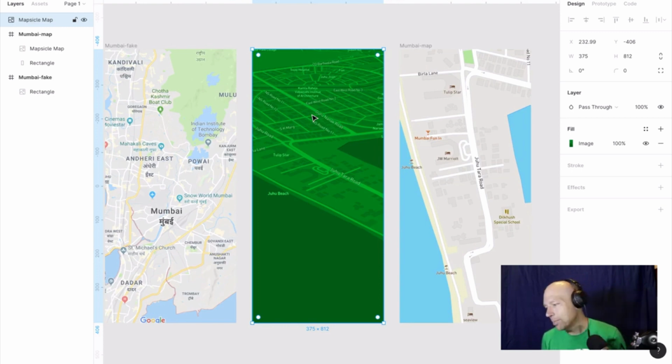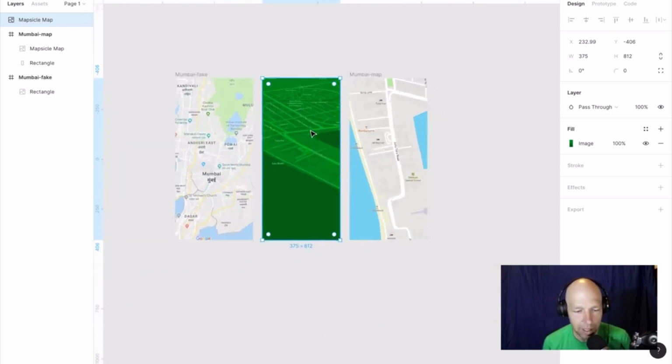The Mapbox Mapsicle combination is really powerful, and it's something that I think with enough guidance. And what I would say here is that if you have a style book that's already established, you're going to be a lot more successful than just creating something out of the box.